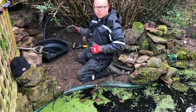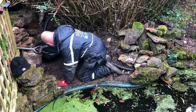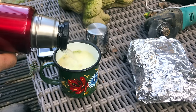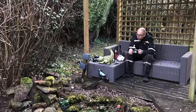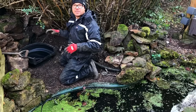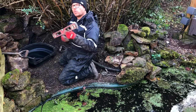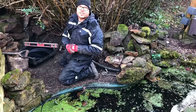We've backfilled the waterfall box. Now I want to put a bucket of water in there to wet test it while I go and have some lunch. After lunch, the next thing is to check the water level. I left it for about half an hour and there's been no drops. Now we check the levels of the waterfall box — it wants to be sloping in towards the pond so water doesn't go out the back and cause water loss. We want a quarter of a bubble, and as you can see it's absolutely spot on.